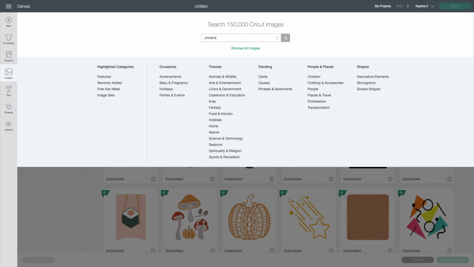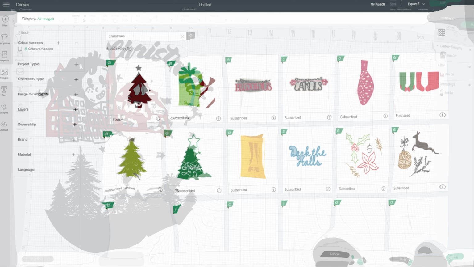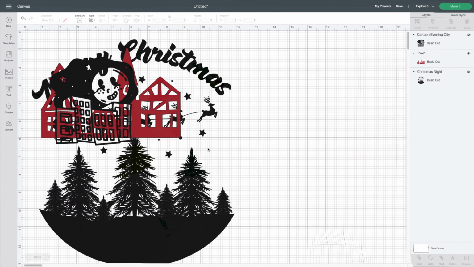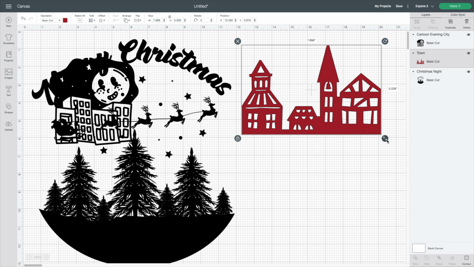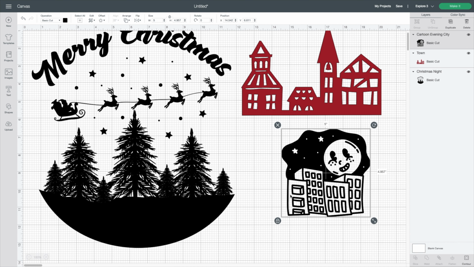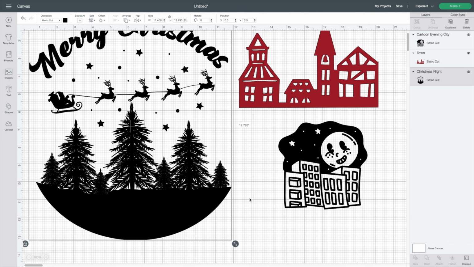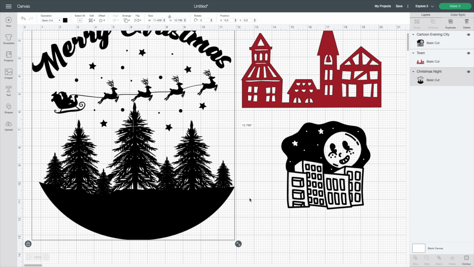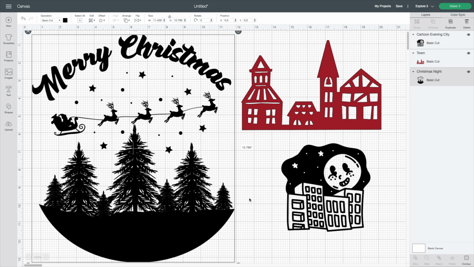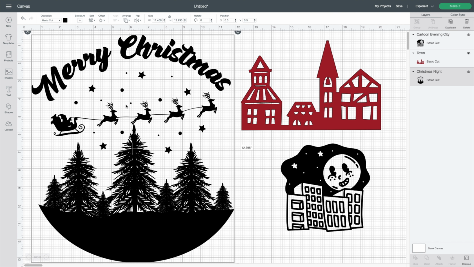And as you can see, I'm in Cricut Access, and I found this image, or these images. So one cityscape, two, and this on the left, which is more or less what I had in mind. But when you look at it, this is quite a complex design for my Cricut machine to cut, because there's lots of bits in between those trees that are going to have to be weeded, and it's just going to take forever to cut, and it's not exactly what I had in mind, but it's pretty close.